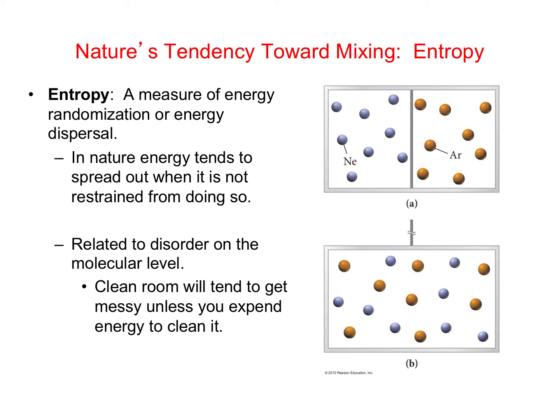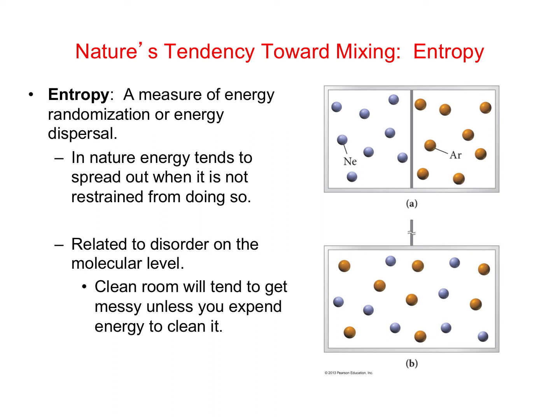And so one thing you may wonder, why do we see endothermic solutions forming at all? Right? If we have to put heat in to make that happen, why do those solutions form when we just mix them together? And the answer is something called entropy. So entropy is a measure of energy randomization or energy dispersal. And so it turns out nature tends to want to spread its energy out.